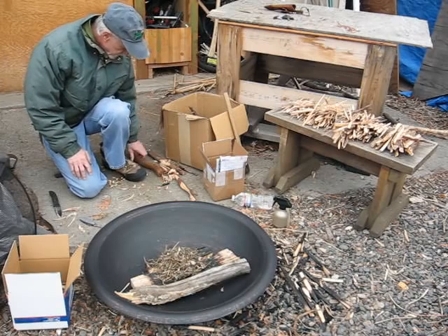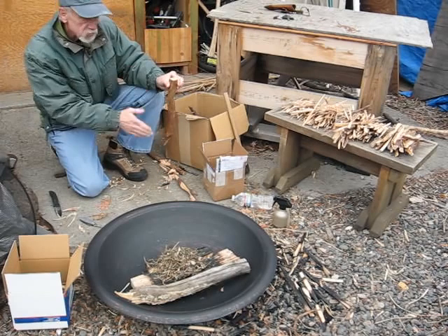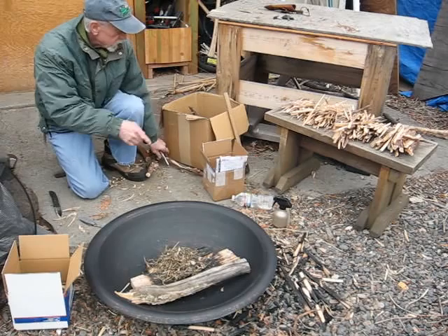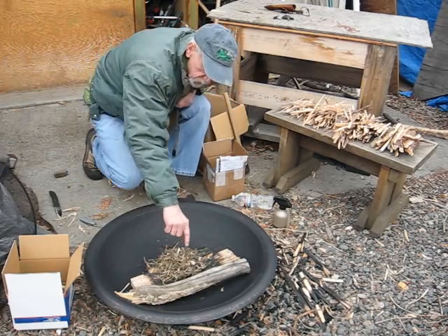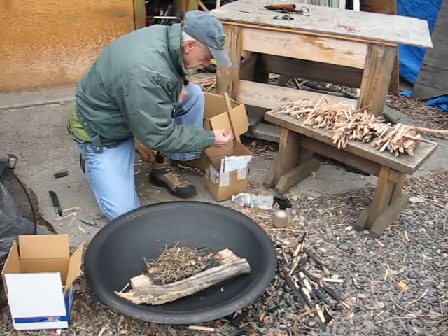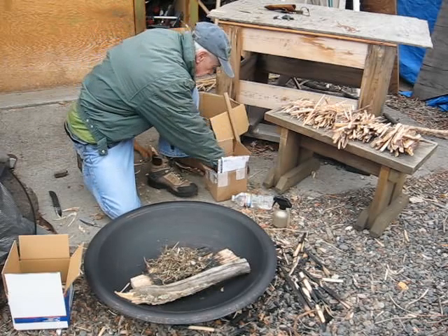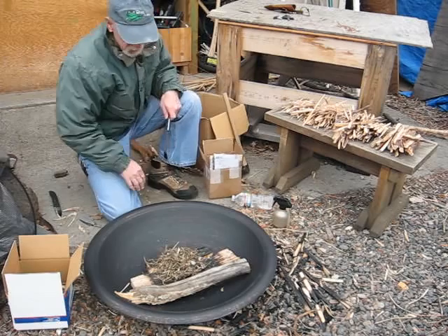As you can see, the wood is really curved, and to get off a nice straight longer piece is really tough. It has been a chore getting the small stuff. I am using some dried leaves and thistle — not thistle, but cheatgrass thorns for the tinder this time. It is about the only tinder I have left around here in the desert to use.